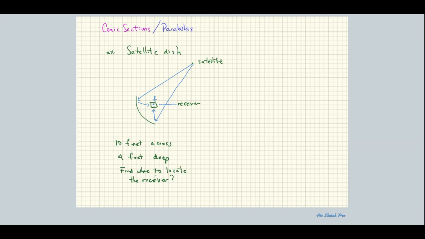Okay, now, obviously this thing is going to be pointed in some direction other than straight up or straight down, right? And so what I'm going to do, just to make life easier for myself, is assume the satellite was just straight up above. That's an easy simplification. I'm going to assume it's straight up above, okay? And the vertex is at the origin.